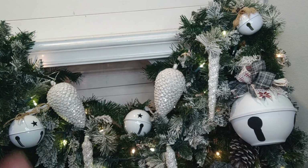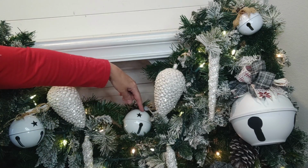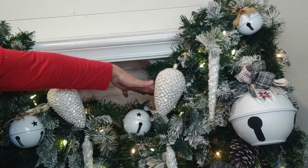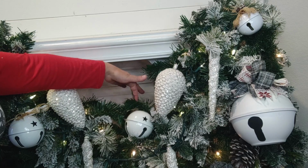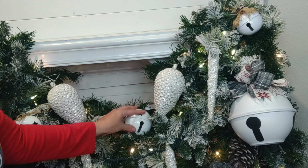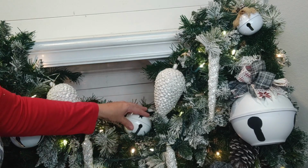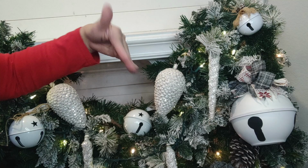So I just wanted to give you a couple of tips. Like here, this bell here, this was from the Target dollar spot 2 or 3 years ago. I put this on a long piece of the garland and tucked it back so that I can actually nestle it in, so it looks like it's sitting in the snowy branches rather than hanging.